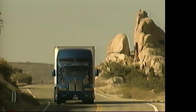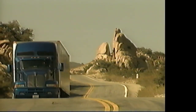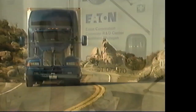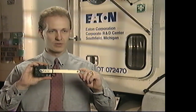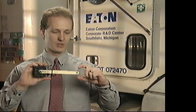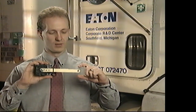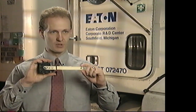The Edge system includes a precision ride height control valve which reacts quickly to changes in suspension loadings, whether from payload weight or especially handling dynamics as the truck encounters uneven road surfaces. This is the height control valve that we chose for the HAS Edge system. There are several advantages of this valve over other valves on the market. One of the advantages is that this valve has a very small deadband. Deadband is a portion of arm movement that the valve cannot respond to.